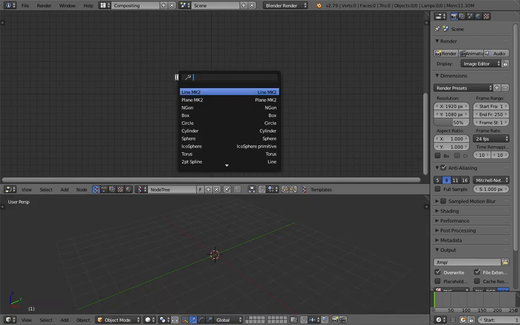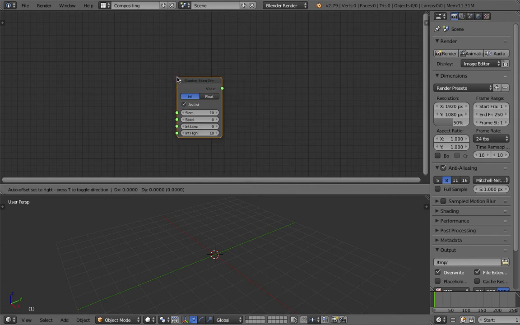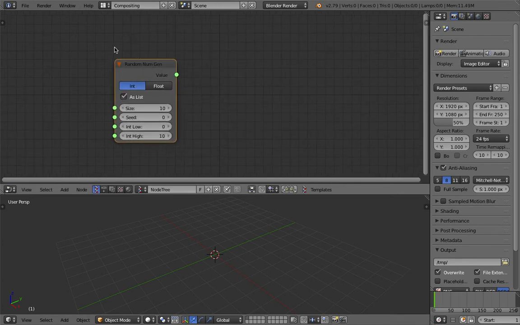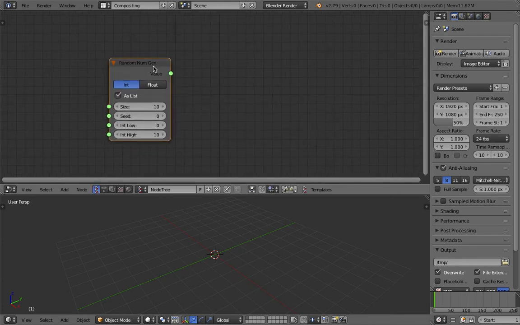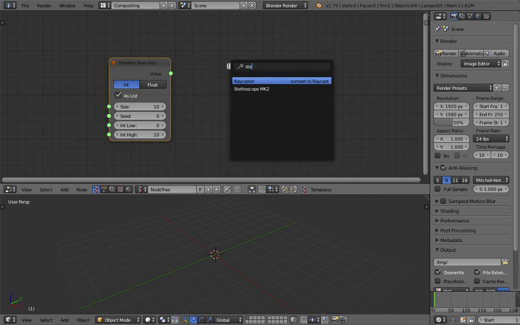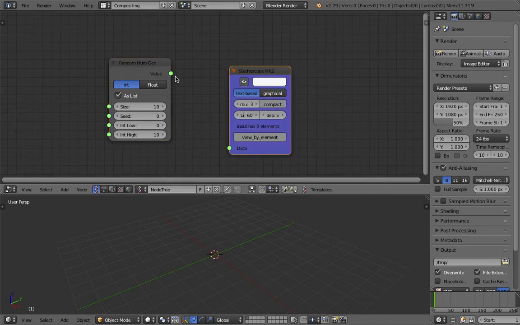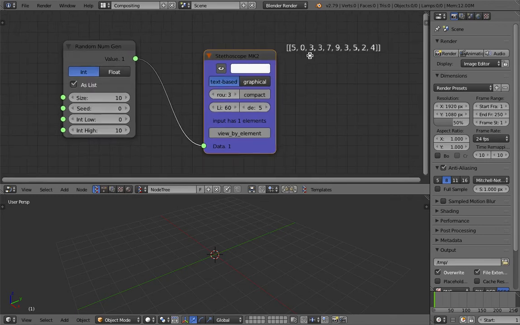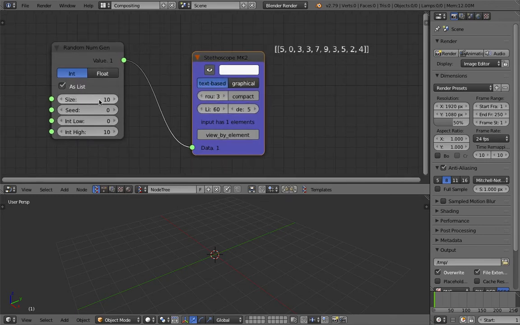And let's say someone asks you to create a program that generates random numbers. That should be pretty simple, right? You just use these nodes in Sverchok. You already have these nodes that generate a random number. By default, if you look at it using the stethoscope, you can see these numbers. By default, it's generating 10 numbers, and sometimes the number is actually repeating.